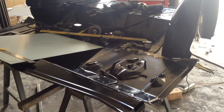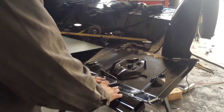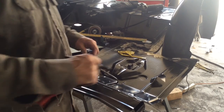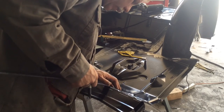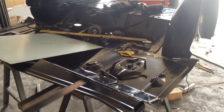So I think what I'm going to do is put about a 45-degree bend in it. That way it's a little under bent, and then I can put some pressure on it to get it to where it matches up exactly. So I'm going to mark this for 45 to 46 degrees. And then our next bend, we're working on the center here. 4 7/8 of an inch lower.